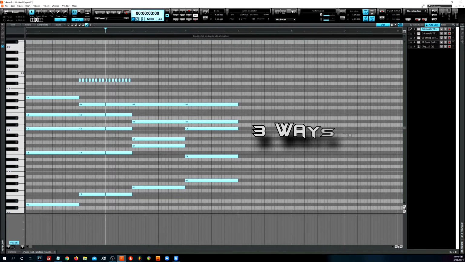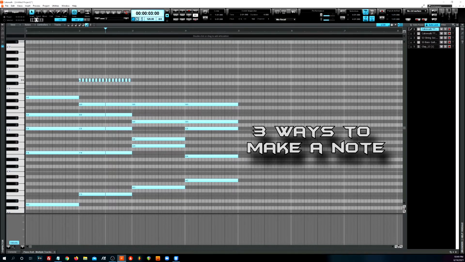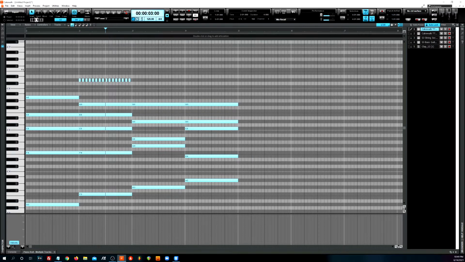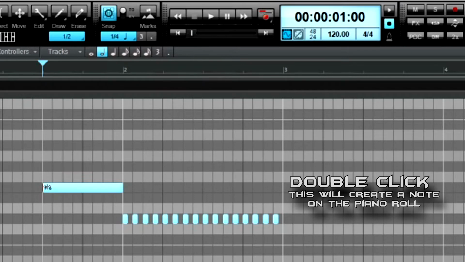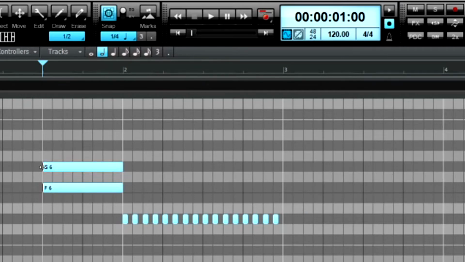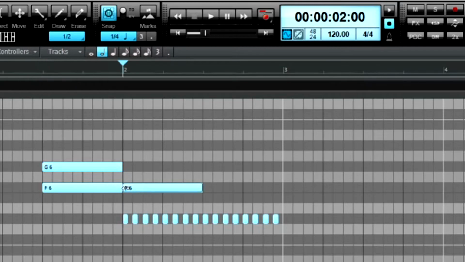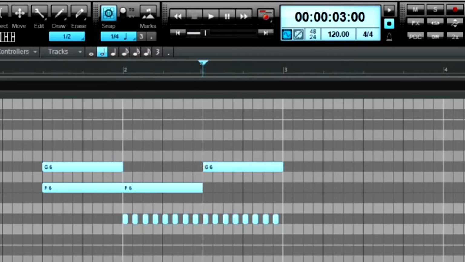Now I want to show you how to place a regular note inside the piano roll. Seeing that we want to just make a note, I'm going to make it half of a bar to make it a little easier for you to see. I'm just going to double click in this section right here, and as you see, it made a note. If you double click, it will make a note. I double click over here, it'll make a note. But if you've noticed, this playhead moved when I double clicked. So anytime you double click, the playhead will move.